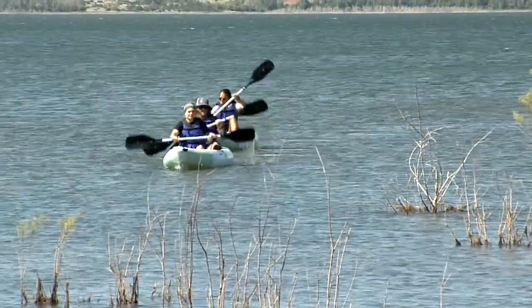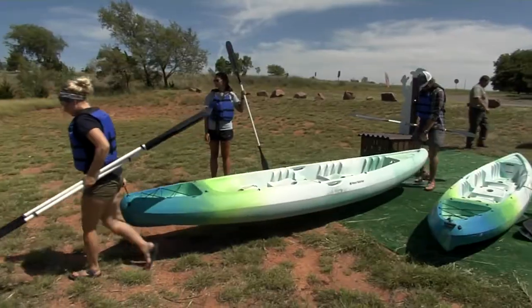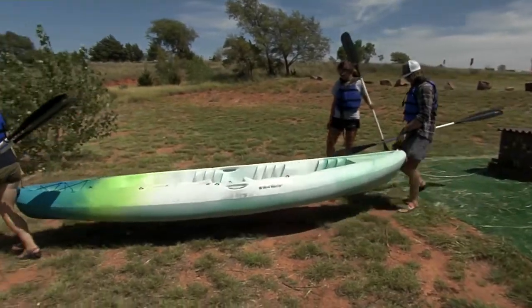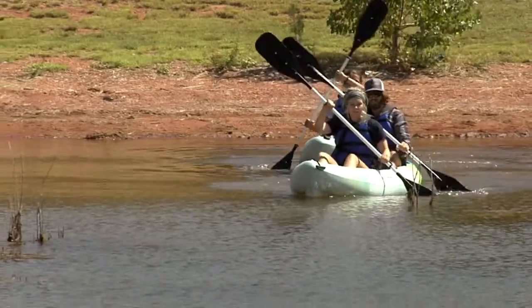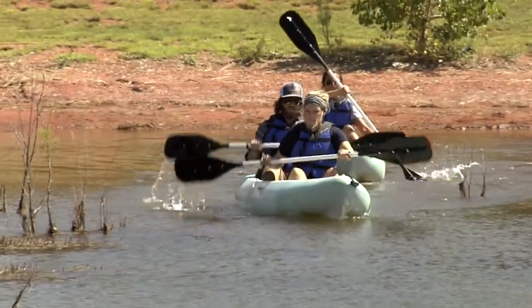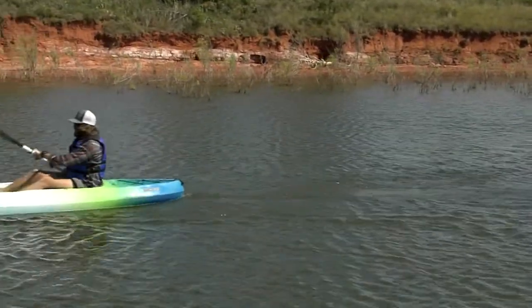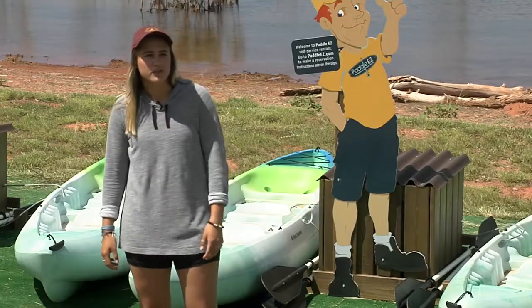Kayaking is a sport that has been riding a high tide of popularity for the last few years. We're seeing a lot of people kayak and paddleboard in this area. This is a great cove because it blocks the south wind, which we have a lot of, giving us calm waters right here. Kayaking has really picked up in the last several years out here — it's a lot of fun.